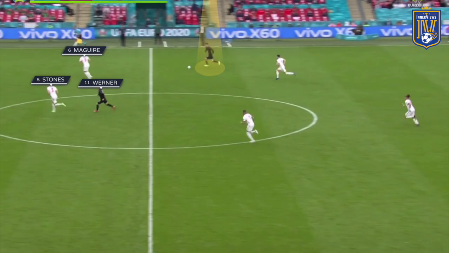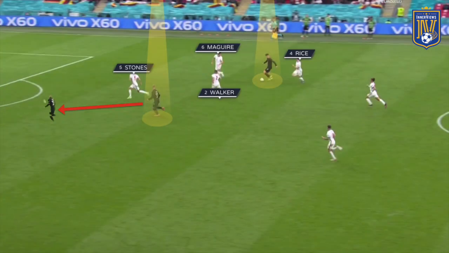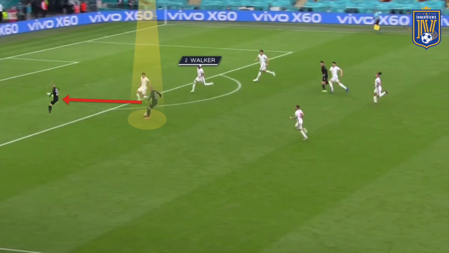Following a loose Sterling pass in the German third, the ball is instantly switched over Rice into the path of Havertz, finding space in an inside right position ahead of the halfway line. That's where you have Stones and Maguire retreating, and he has Timo Werner towards his left to ignite a break. Havertz ends up carrying the ball into the England third with Walker looking to shift across to apply pressure, and that's where you now see Werner bending towards his left as Stones is in a poor position to cut out the pass, and Havertz ends up sliding the ball across Walker to place Werner in a 1v1 with Stones.